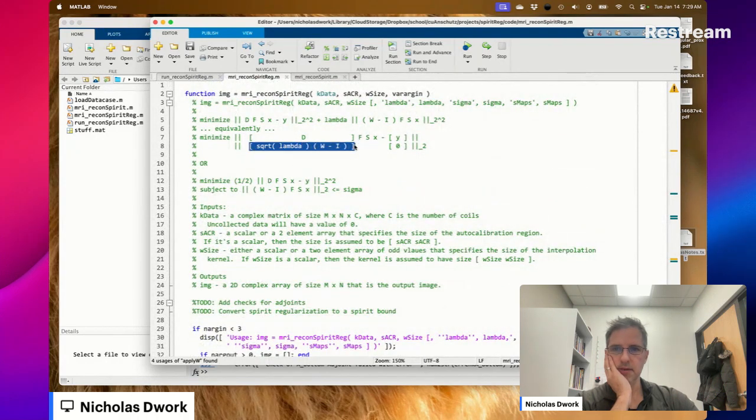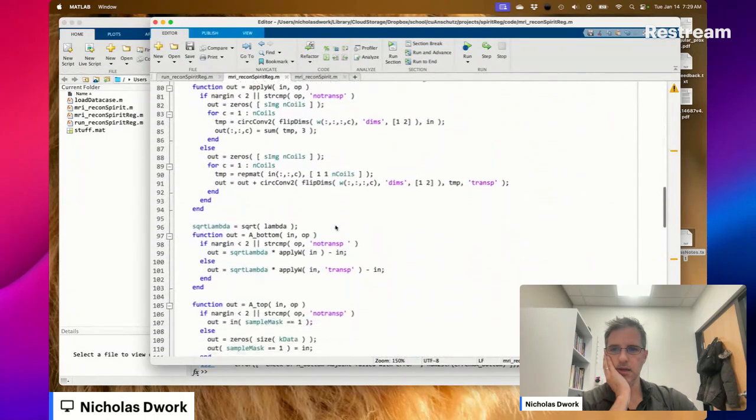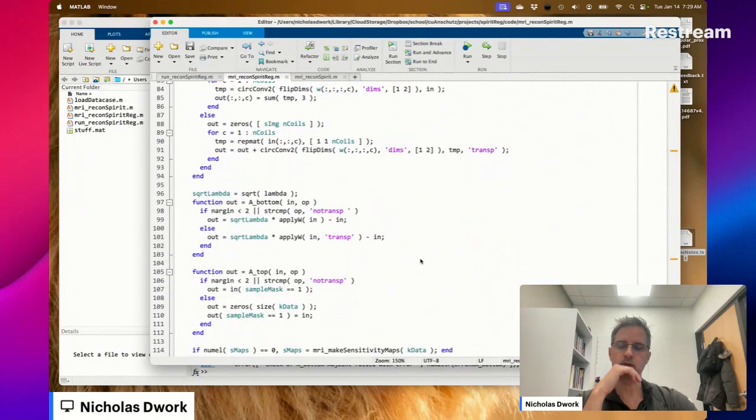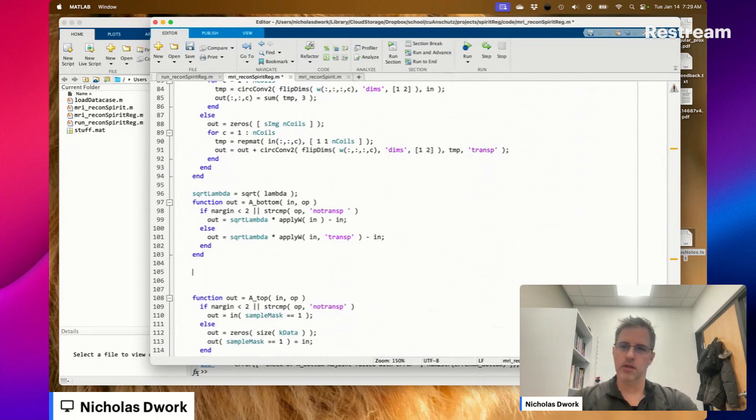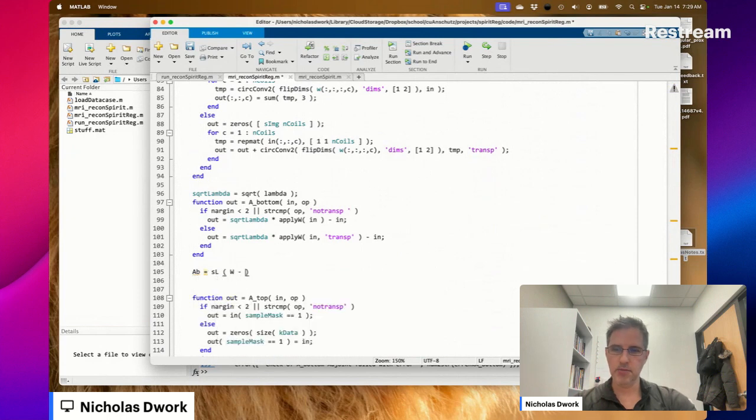A bottom is this matrix, square root of lambda times W minus I. A bottom is equal to square root of lambda times W minus I. Let's take the adjoint of all of that.